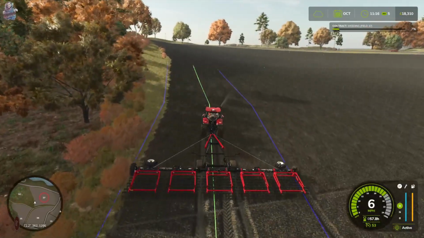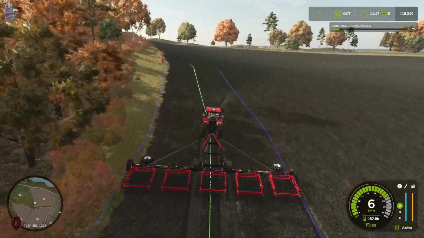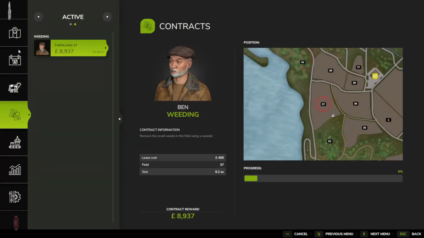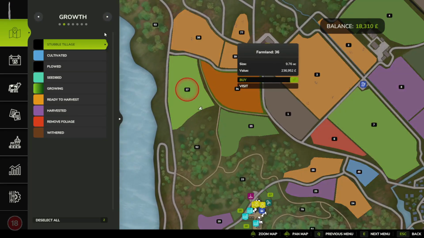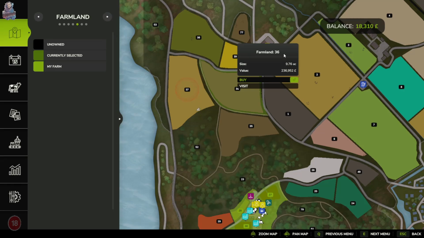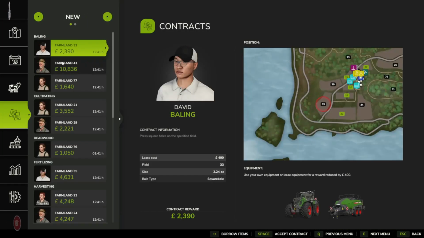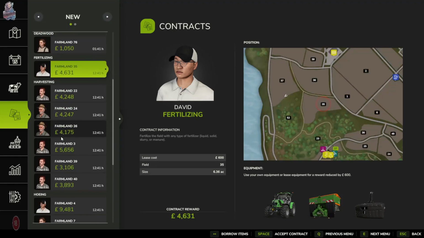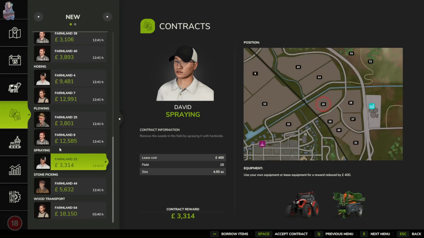My task for this series is literally to buy every single field that that David owns, the con artist. How many fields does that con artist own? Does it tell me if I go in here? It doesn't tell me who owns it. But if we go in contracts... Right. Farmland 33. You own 33. You own 35. 4. 15.